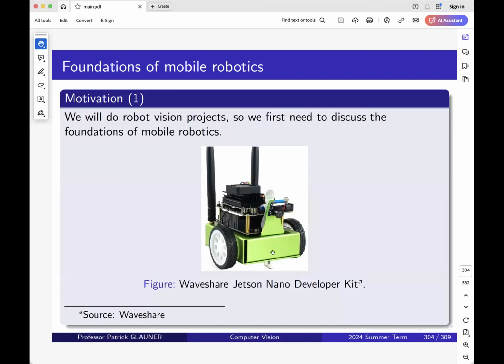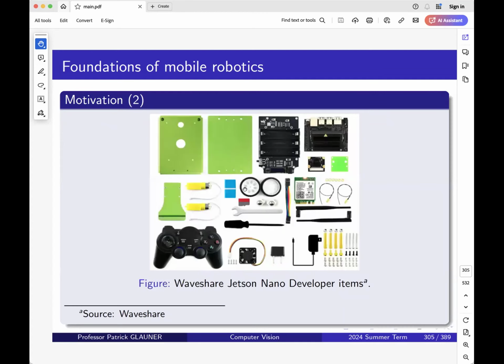So, if you have taken a robot from the lab, many of you have got one that looks something like this. And this platform is actually based on Jetson, which is a GPU from NVIDIA. And based on that, NVIDIA offers the Jetbot platform, which uses the Jetson GPU and puts a mobile robot around it. And the package looks something like this.